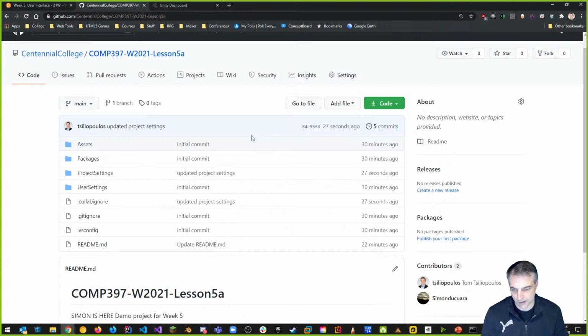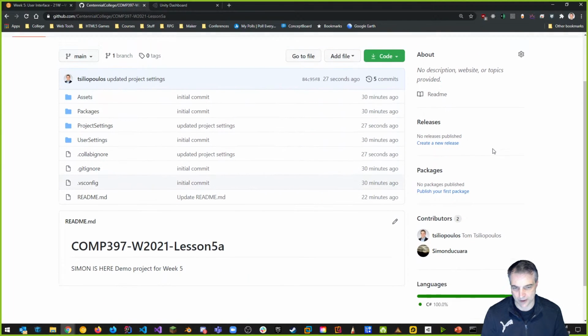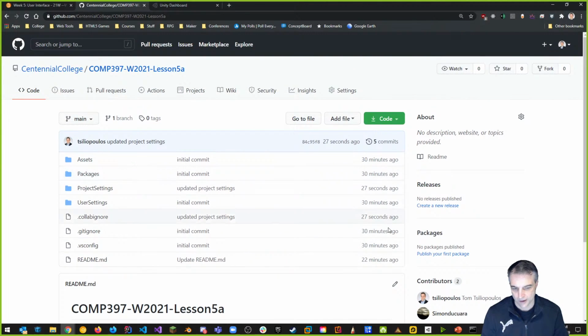Because, my friends, the stuff that's happening is up on Unity Hub. And Unity Hub and GitHub have nothing to do with each other, right? I still want you to do GitHub because the person who's the lead software engineer should push things up from Git to GitHub, so that way we have some shared resources. This is your repo, right? This is your backup, right? This is your collaboration that you're doing with other people, right?